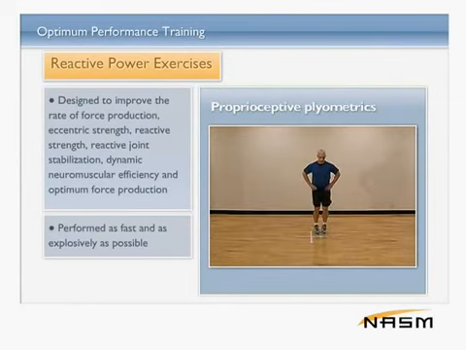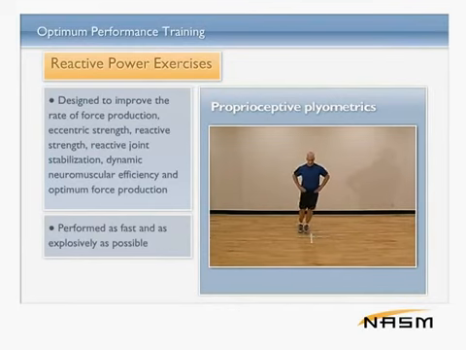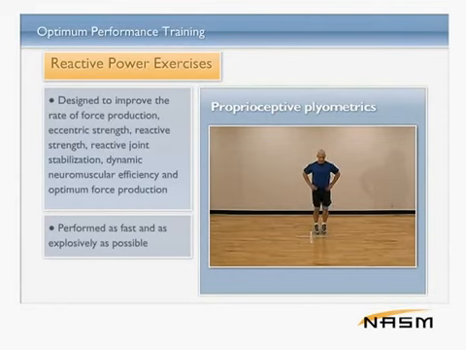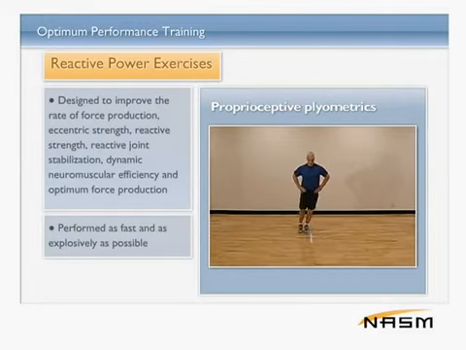The final example exercises are proprioceptive plyometrics. Jump, 2 legs, or hop, 1 leg, front to back, side to side, and/or in diagonal patterns over cones, hurdles, or tape in the shape of an X on the ground. Land softly while maintaining optimal alignment and repeat as quickly as possible.